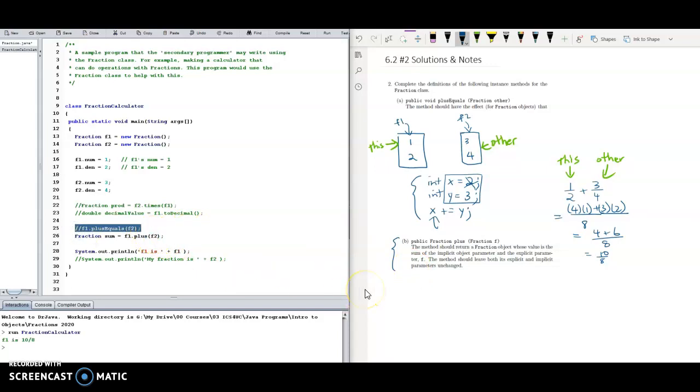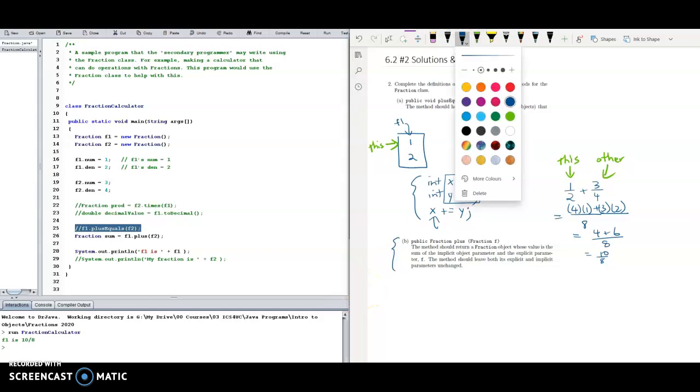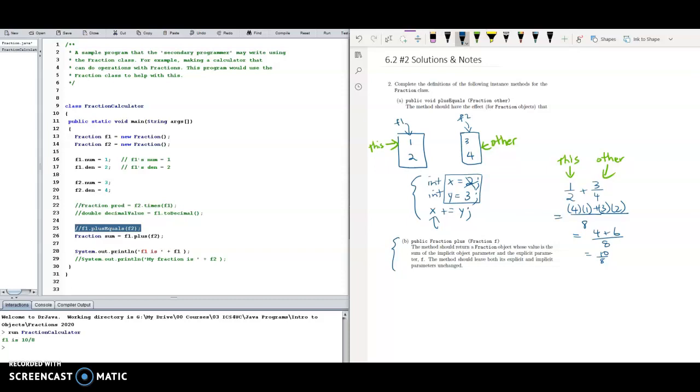So you have to be careful when you do change those values. Make sure that the secondary programmer knows that those values are being changed. Because they made a fraction f1 with 1 over 2 in it, and then they try to use that 1 over 2 later on, and they realize, oh, it's not 1 over 2 anymore. They get wrong answers. So that must be well communicated in comments and documentation. So now we've got f2, which is still 3 over 4, and since I've commented out this line, f1 is back at 1 over 2.